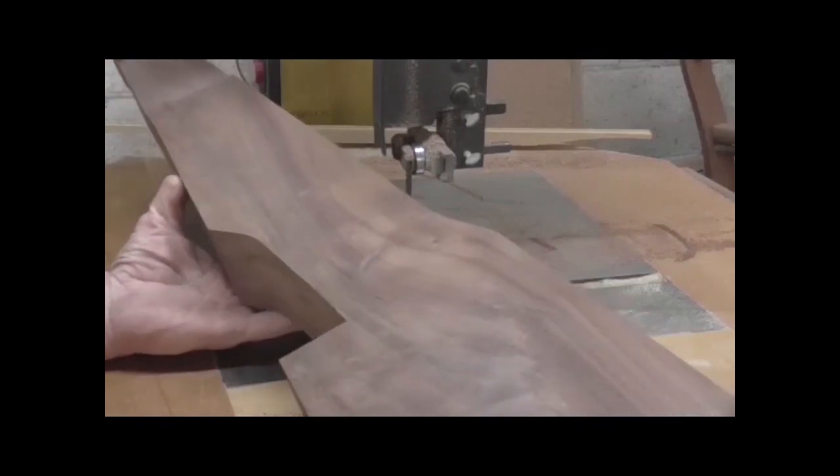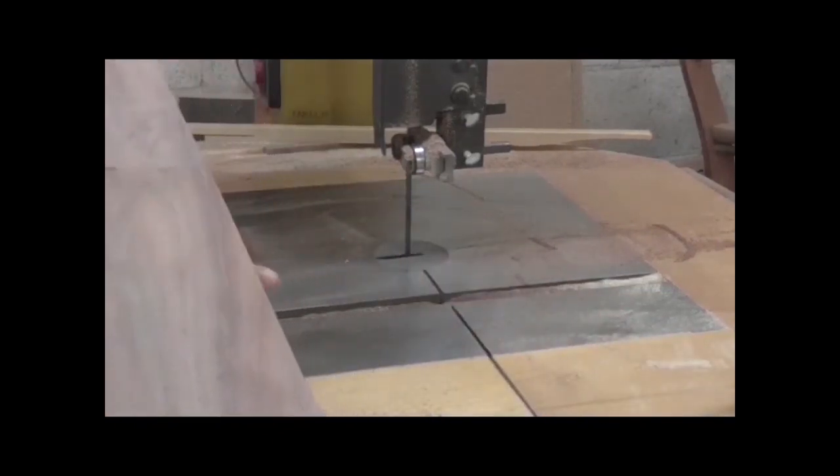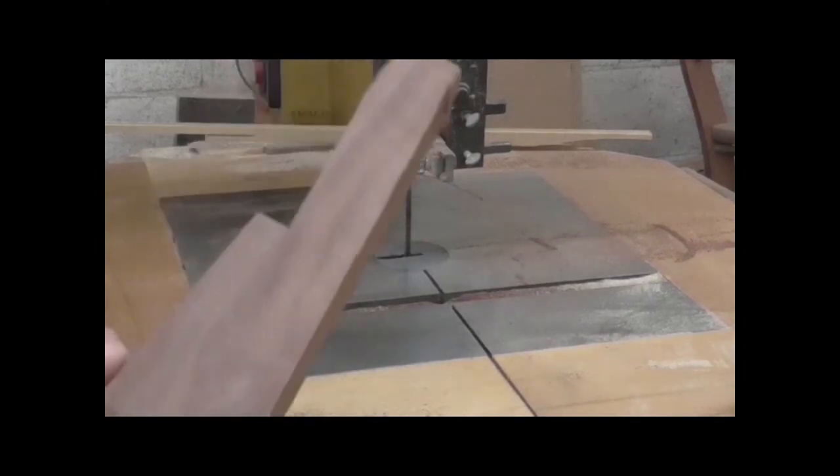Starting to look like kind of an odd duck. It's like one of those target rifles.